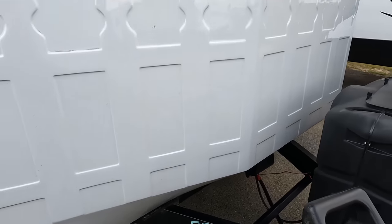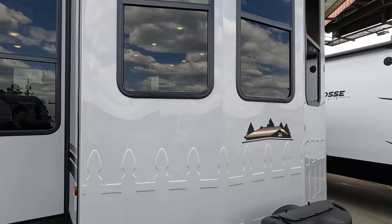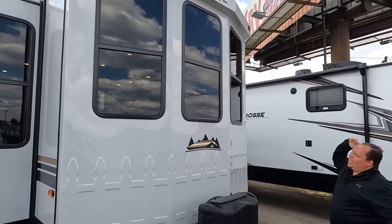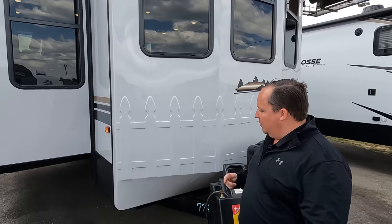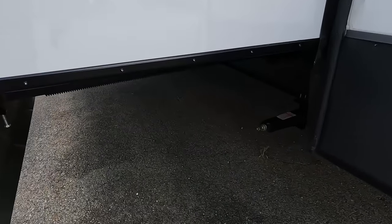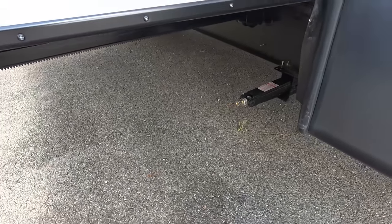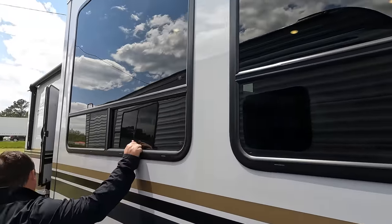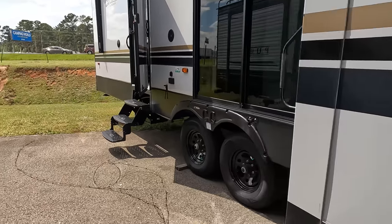Up front you've got propane tanks and batteries. This aerodynamic can is not great to tow — double slide-outs up front give you a heavy tongue weight. Nice big windows — this is the Cedar Creek Cottage, it's awesome. Coming down the side, there's no storage and manual stabilizing jacks. At the price point they're asking, you're getting manual jacks, but these are designed to set and forget — electric auto-leveling jacks can get weak over time.